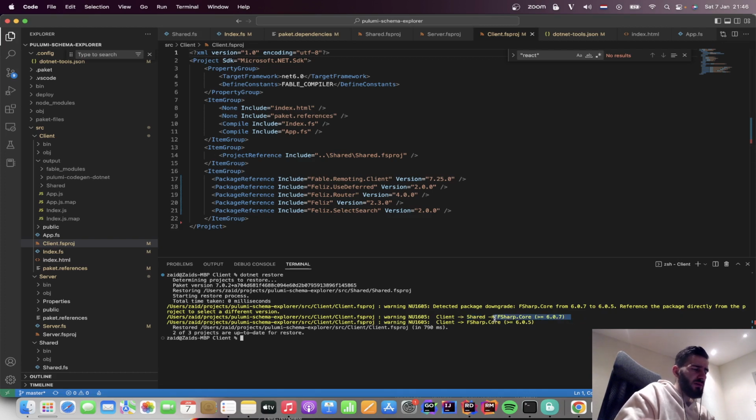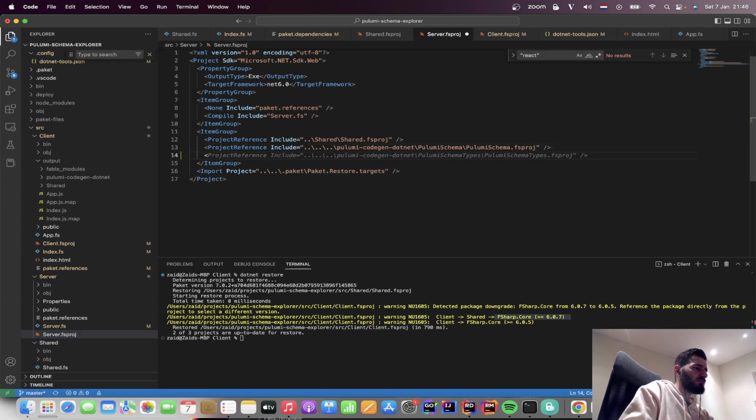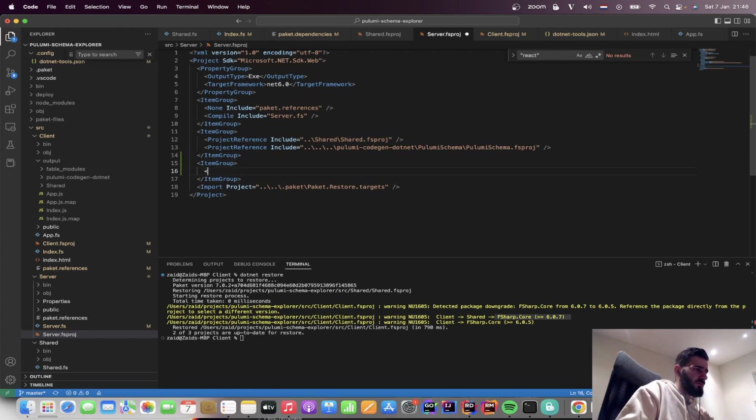Shared requires this Fable core. Why does shared require? Yeah, this is really annoying.